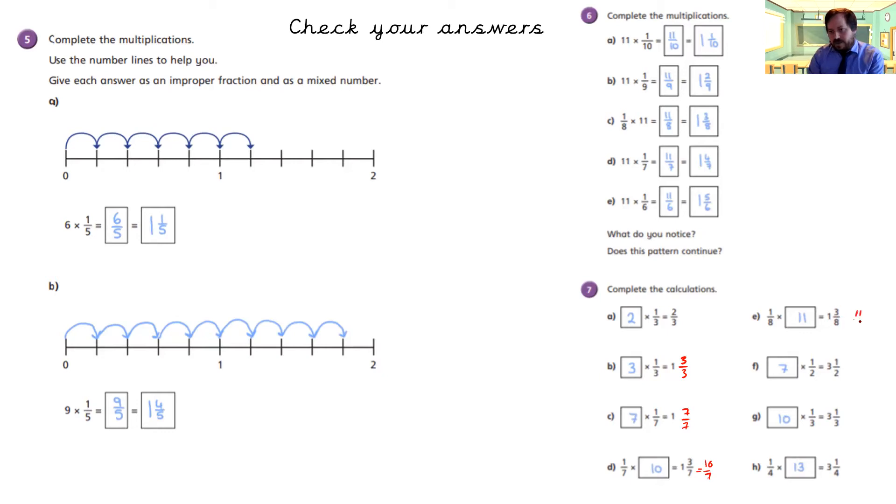Multiplying out, that gets us to eleven-eighths, so it's eleven times one-eighth. This is the same as saying seven-halves, because three times two is six plus one is seven. So we need seven. Three times three is nine plus one is ten. So ten times one-tenth. And this one here, three times four is twelve plus one is thirteen. So you times it by thirteen.